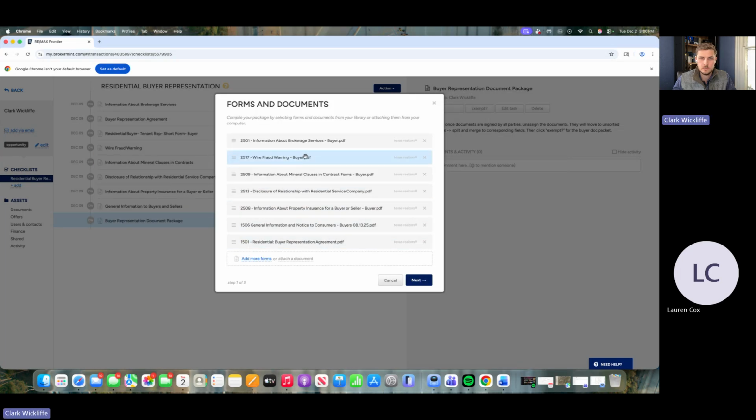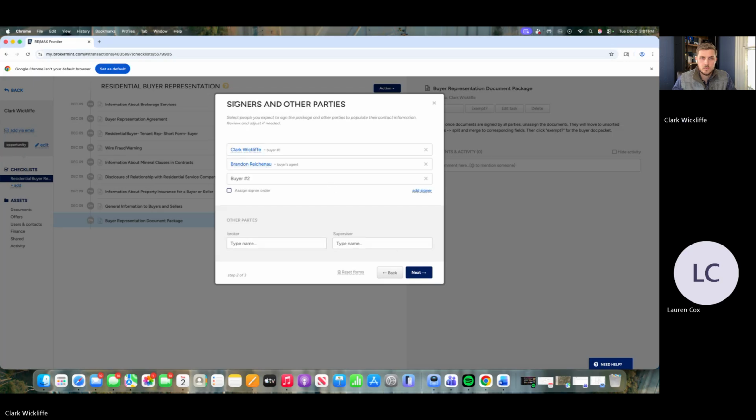After you've selected the forms you need, we're then going to hit Next. When it brings you to signers and other parties, select the people you expect to sign the package and other parties to populate their contact information into the agreement for you.